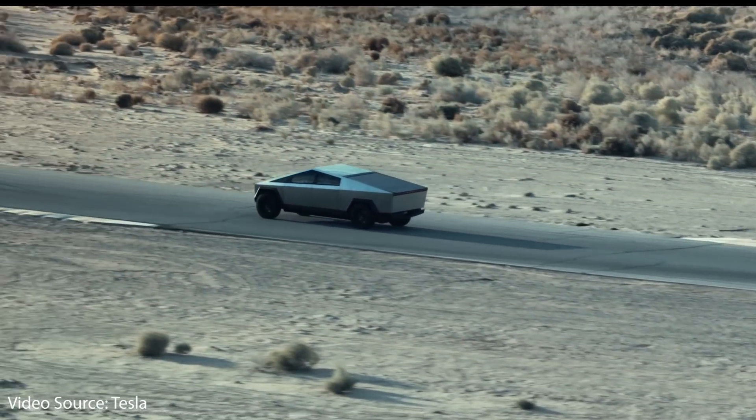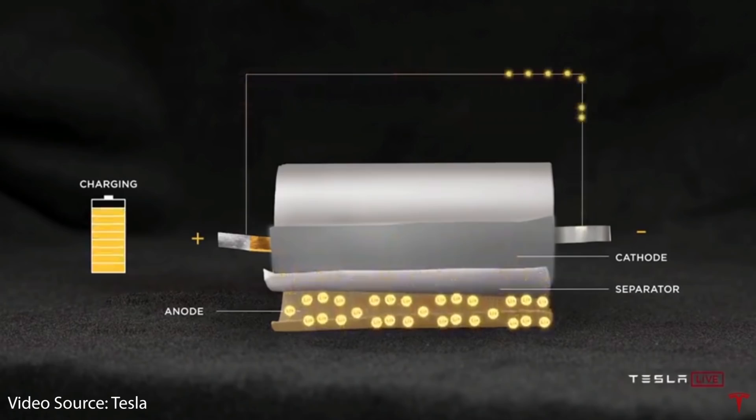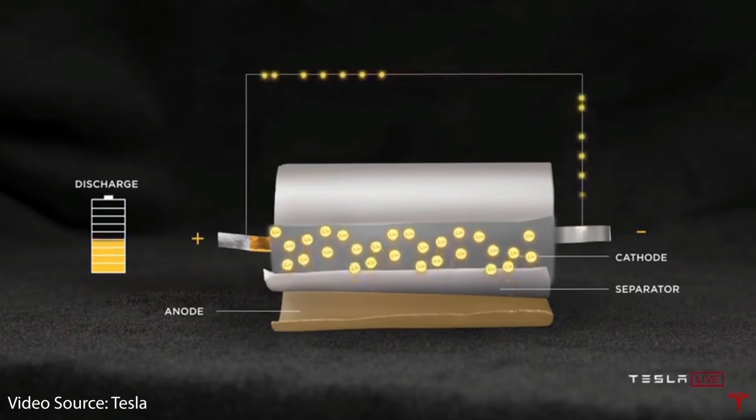According to the research I've done, lithium plating in the anode of a battery occurs when the charge rate of a lithium ion battery exceeds the rate at which the lithium ions can be transferred into the anode material. Heat can be a problem and can degrade the battery with fast charging, but they've solved that problem. The main issue is limiting the plating of the anode — that lithium plating. Supercharging at too high of a rate can actually cause more of this lithium plating. But before diving into how Tesla's new battery technology might limit this, let me briefly cover what lithium plating of the anode is and why it damages a battery.